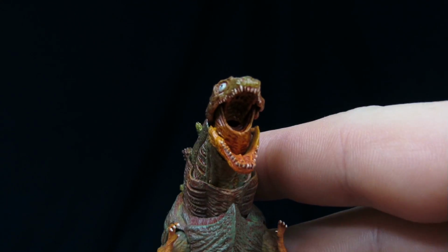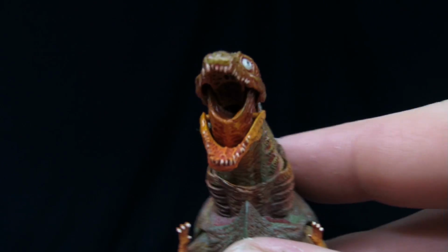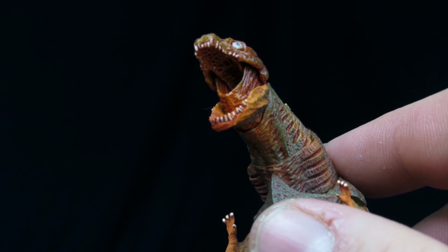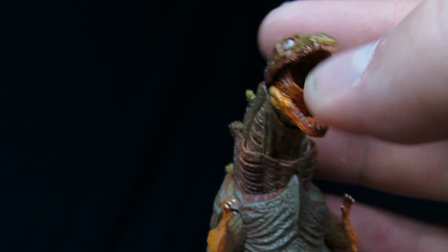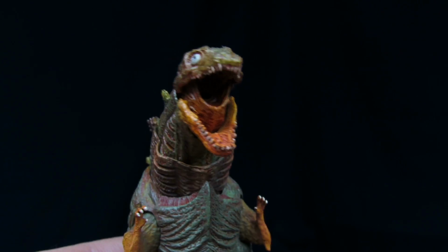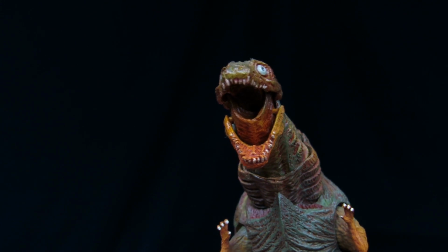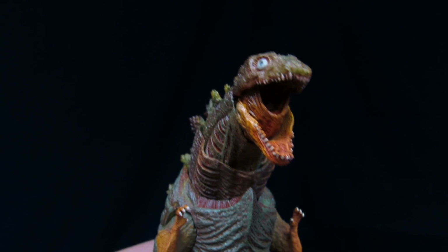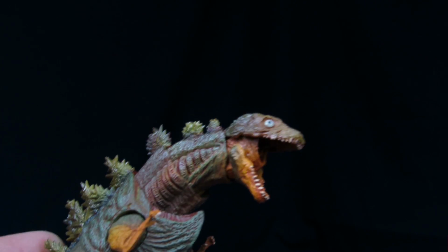Mouth section painted pretty nicely. Same with the teeth. Sticking out? Or is that just, oh, that's the jaw, right? Yeah, that's like his throat section right here, is what's showing up there. Because he doesn't actually have a tongue or anything. But his mouth has some flesh tones and this kind of orange color. Kind of like fire orange.